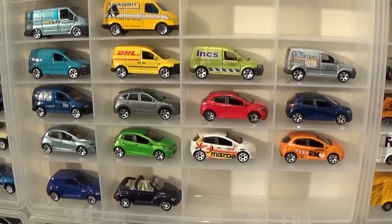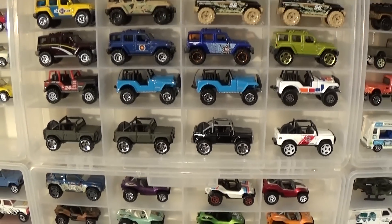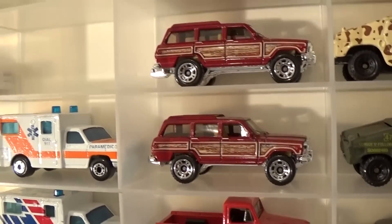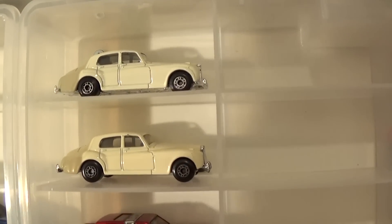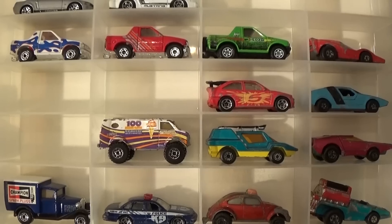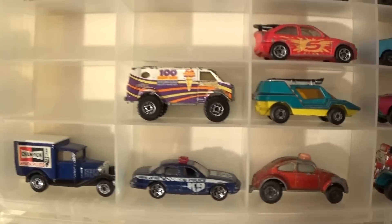Moving up into some more interesting things — some Chryslers, some Volkswagen vans. We're out of the classics at this point, almost completely. Up here: Jeeps, lots and lots of Jeeps. Some are brand new releases — a new Jeep Cherokee right next to some old vintage ambulances and Lincoln Continentals, Rolls Royce Silver Shadow — they're just not in the right place; I ran out of room. We've also got some interesting vehicles here, some weird old 1970s Matchbox things with some very unusual names, quite recognizable for some people.